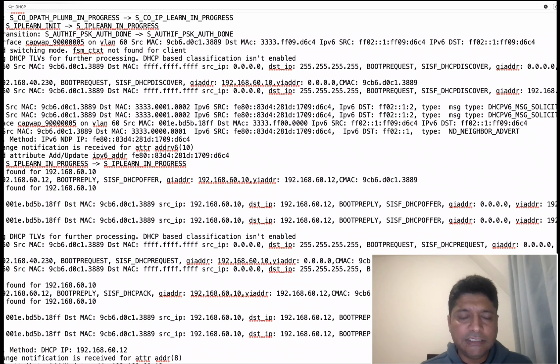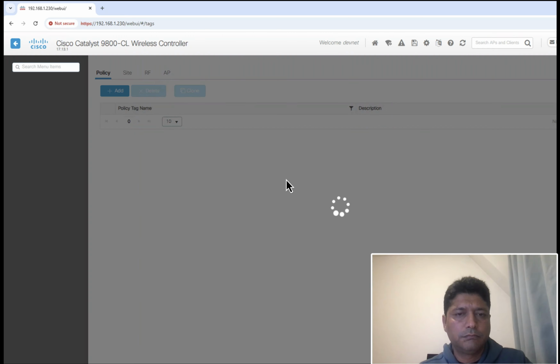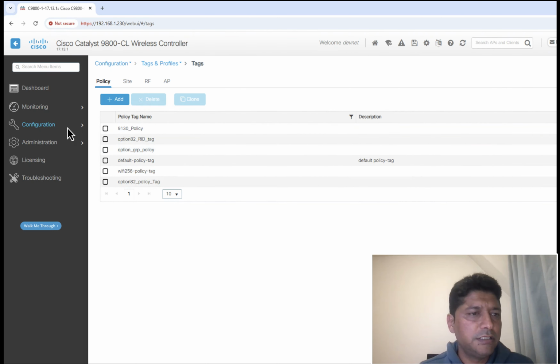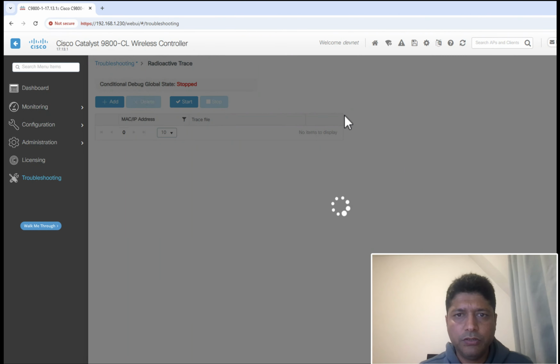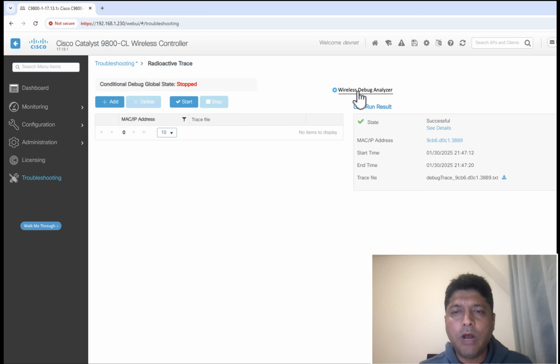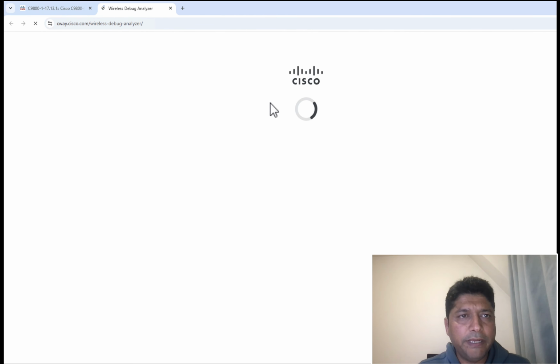So let's first understand the controller debug. Let me log in to the controller and show you exactly what I mean by a debug analyzer. If you go to radioactive trace, you have an option called wireless debug analyzer. If you click on that, it will open a new page.